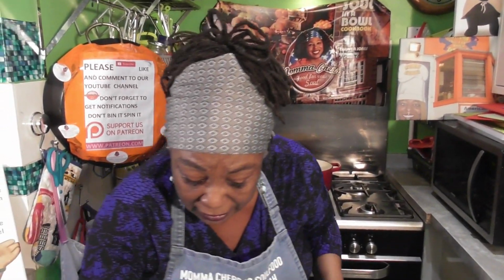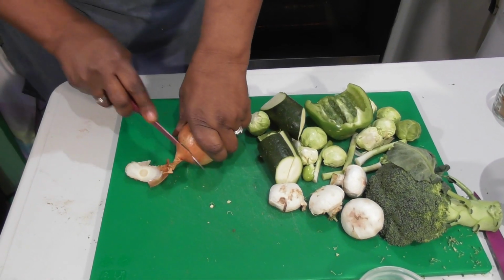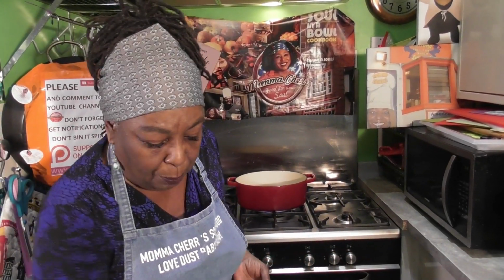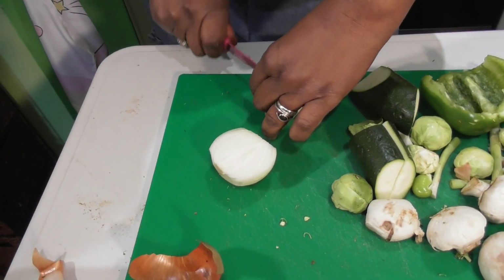While that's happening, let me chop up my onion. This is a one-pot dish, almost like a stew, so you don't need anything else. What I'm trying to do is cut back on potatoes, because I need to cut back on my carbohydrates. That's why I'm using these lentils. Just a really good alternative. Here we go.